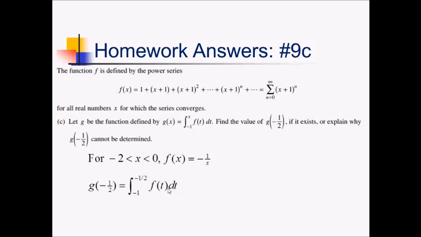function. And I'll put t's in here because we started with an x for this upper limit. So this is really just taking the integral of negative 1 over t. The integral of that is going to be negative ln absolute value of t, evaluated from negative 1 to negative 1/2. Plugging these things in, we've got negative ln of 1/2, and then minus ln of negative 1, which is really just minus ln of positive 1. Well, ln of positive 1 is just 0.